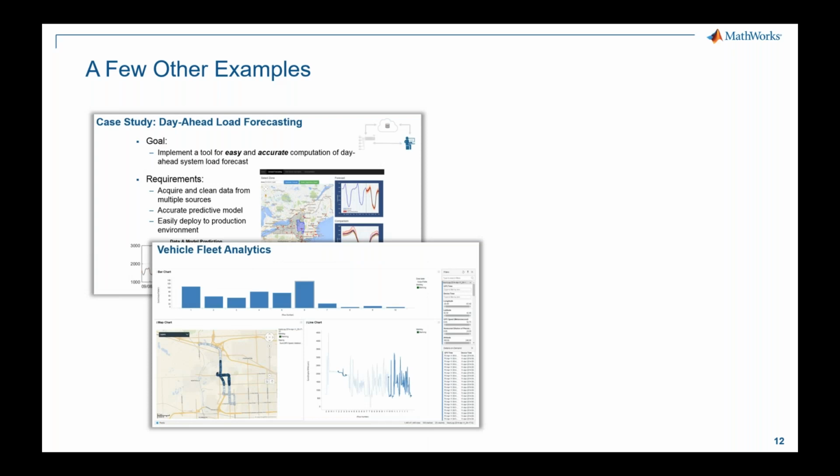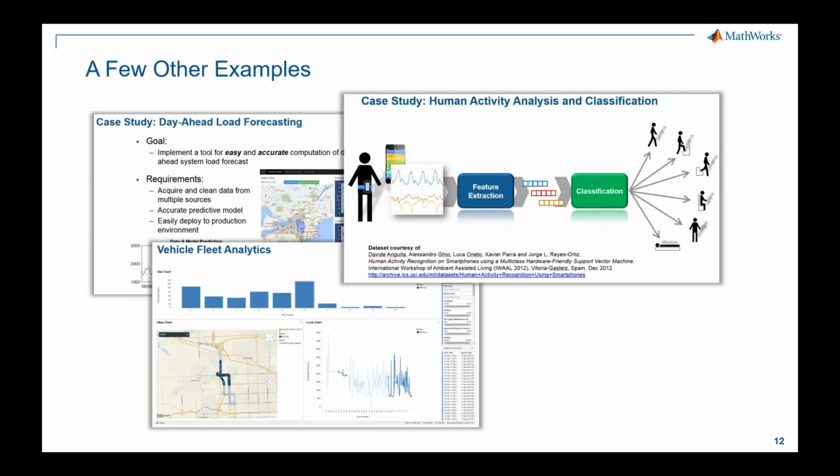And again, there are many logistics companies which are using this technology, and also smart watches. This is one example by a research group where they placed a mobile phone on the waist of a person, and they collected sensor data for various activities, such as when a person was lying down, standing, sitting, climbing down the stairs or up the stairs, or just walking on a plain surface. By collecting all this data, they could understand what the data meant by performing feature extraction and classification using machine learning techniques. And all these examples are available in these links here.